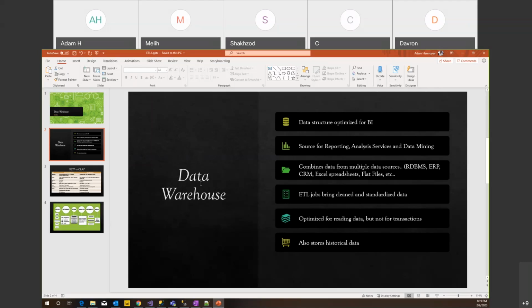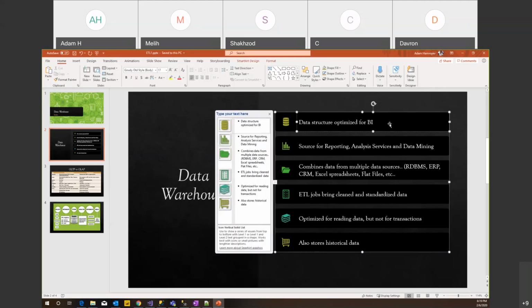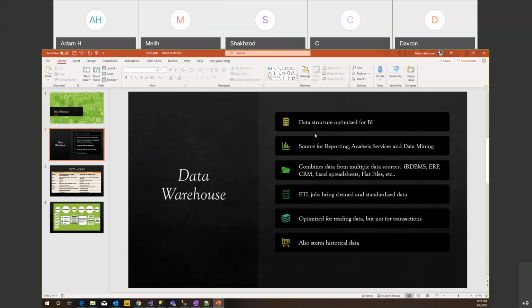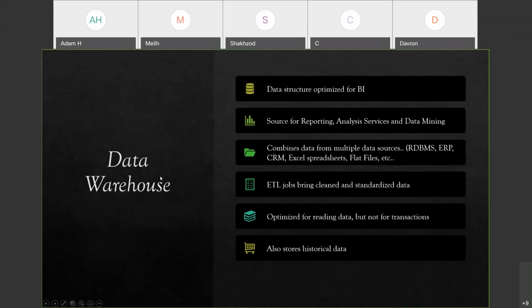It's the best structure available for BI. So basically the point of this introduction is that a data warehouse is just a data structure, nothing else. You are storing data in a different structure, and that structure is better for BI. That's why you're doing this.